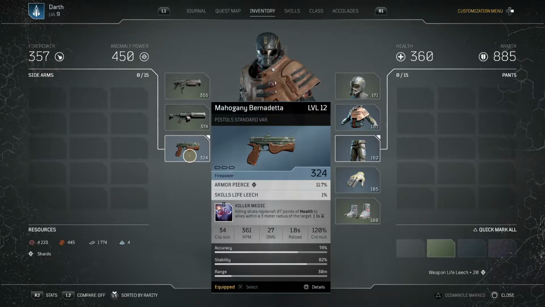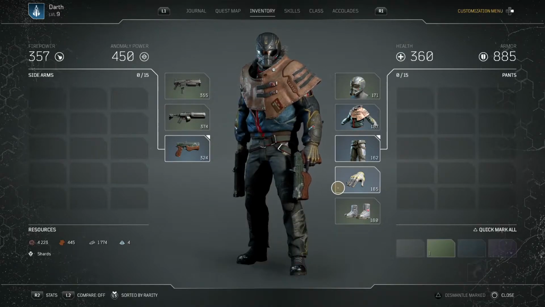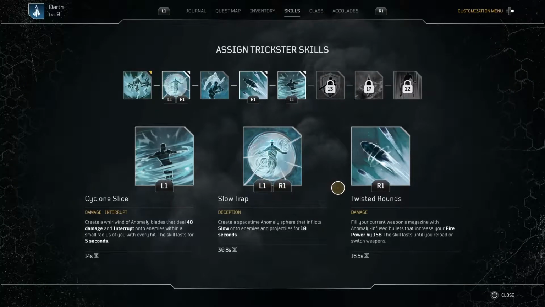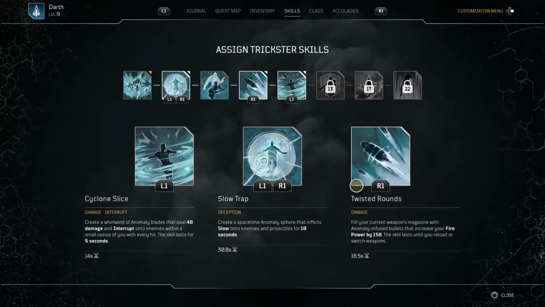Ooh. Armor pierce skills, life leech. Killing shots replenish 87 points of health to allies within a 5 meter radius. Oh, so this is good with my squad. Pretty good pistols. Because of the two guns that I have, I actually am going to still keep twisted rounds.